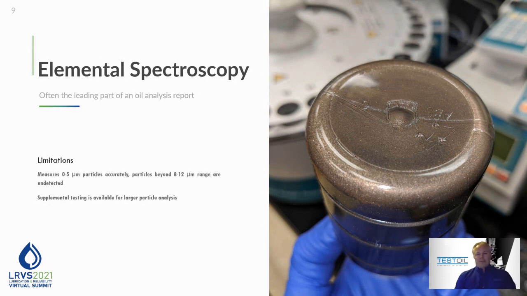The problem is, and that's why you can see the image I've chosen here, that if the particles are big enough that you can see them, that the human eye can detect them, like in this sample that you see here, this instrument won't measure those. They may not even be introduced into the plasma, and even if they are, they will not ionize in a way that represents how big they truly are. So with that, understand how this test works.